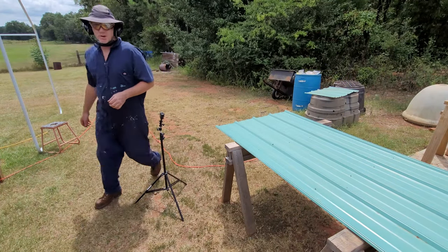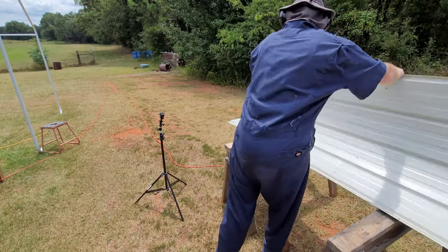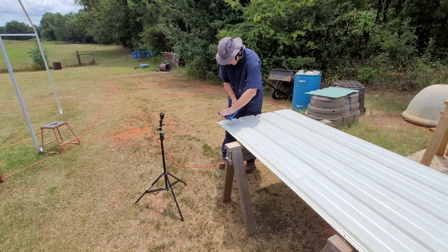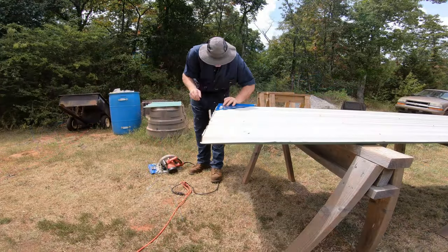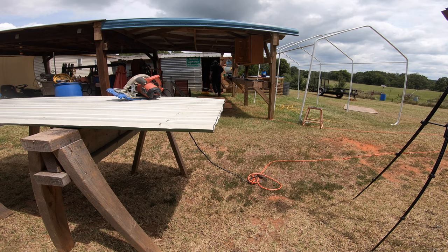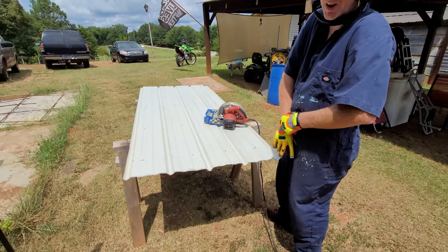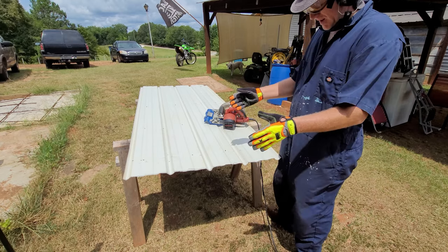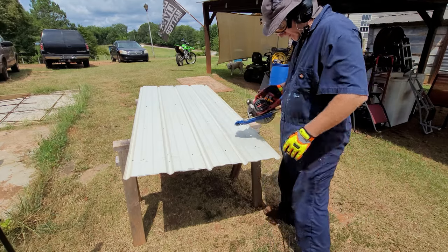Yeah, it's easier to cut the other way. When you're cutting a piece off of a big piece, a significant piece, it doesn't shred metal shards. You're doing the edge piece like this, oh my lord.